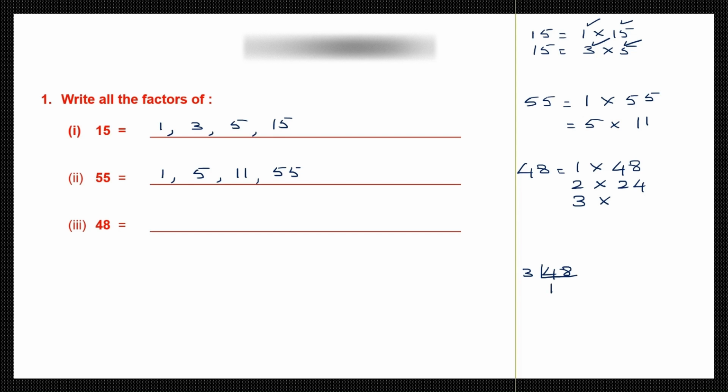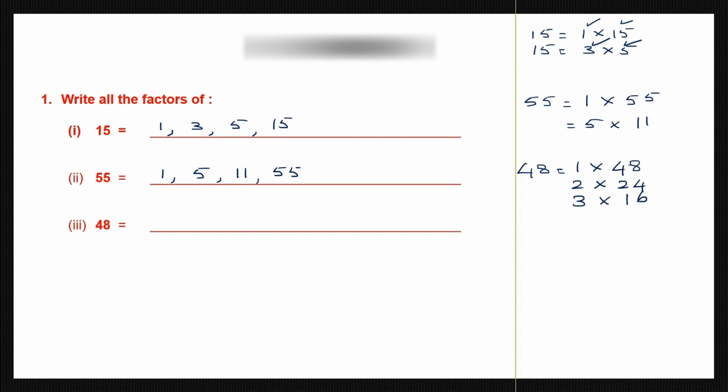3 ones are 3. So what is remaining? This is 4, isn't it? 3 ones are 3. What is remaining is 1. Now my number is 18. 3 sixes are 18. So 3 into 16. Now, if you find short division difficult, let's do long division also. Dividing by 3, 3 ones are 3, minus 1. I bring down 8. 3 sixes are 18. So, I've got 16. Okay, so 3 into 16 will give us 48.